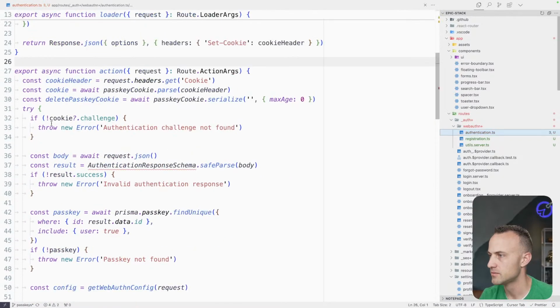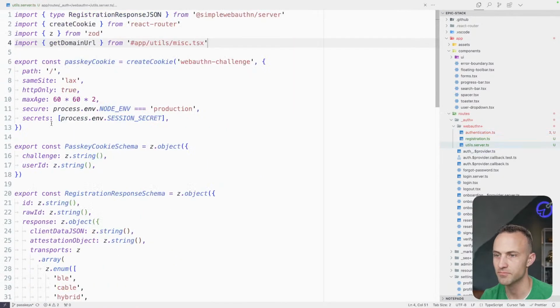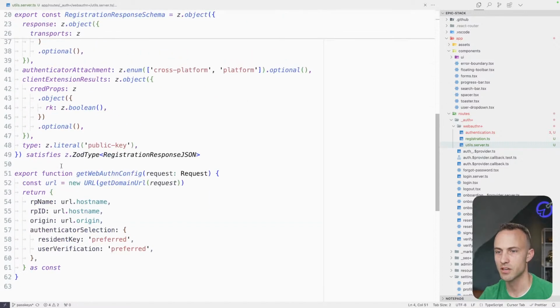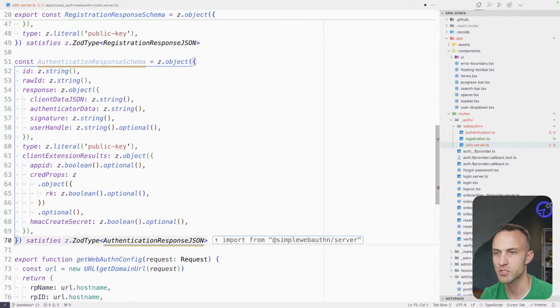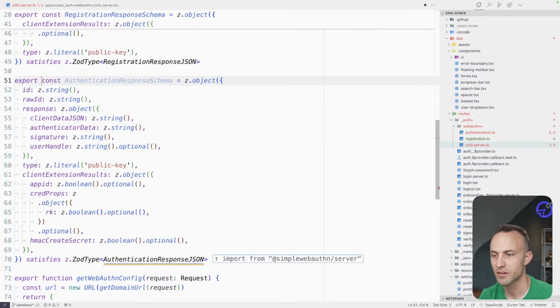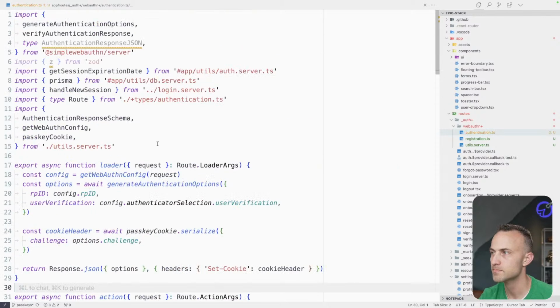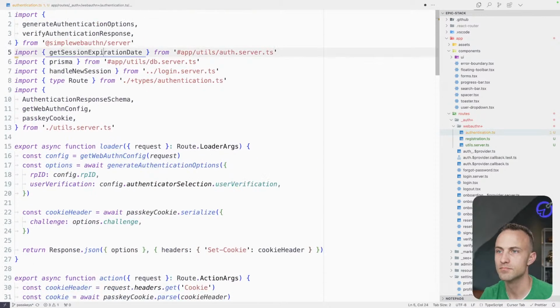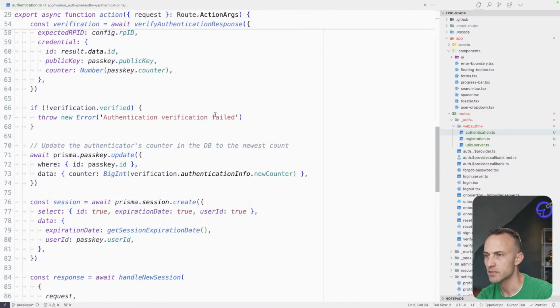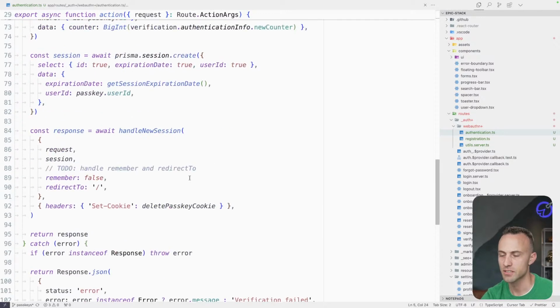Even though it's not really shared, it's fine. Having those schemas close to each other seems like a reasonable thing to do. There we go. Okay, good. So that cleans that up.